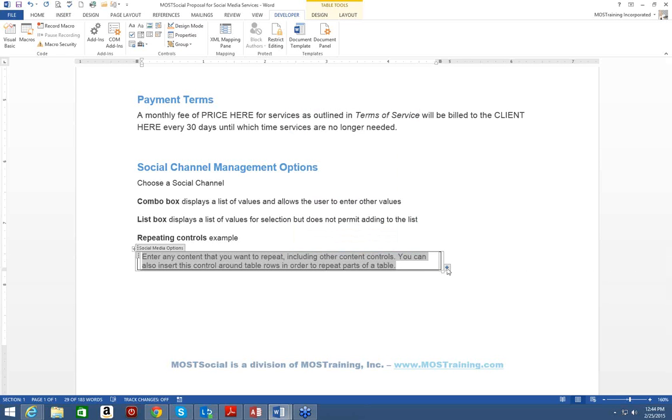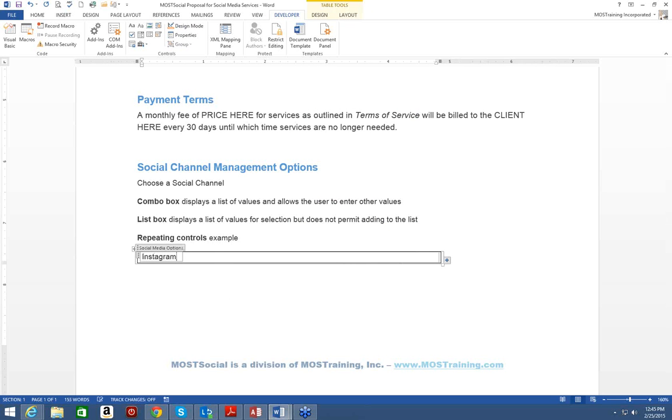So now, if I click the plus sign to the right, let me go ahead and type something in. So I've typed in Instagram. So whoever's using the form, and this person needs to type in 3 different social media options, as in the rich text control. Once that first option's typed in, then you've given that user the ability to add another control of rich content type. That's what we're working with.